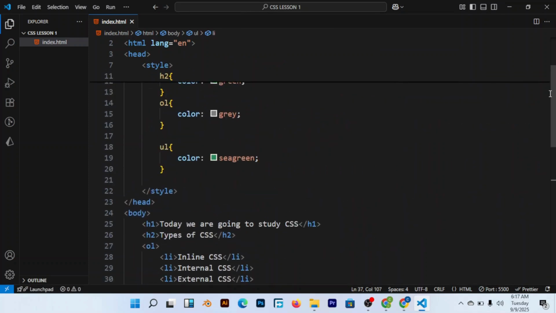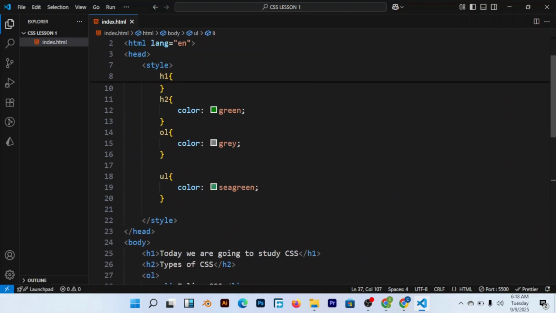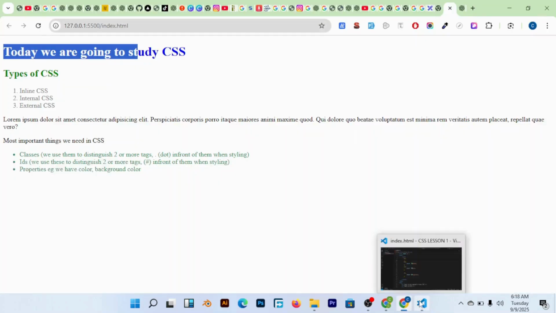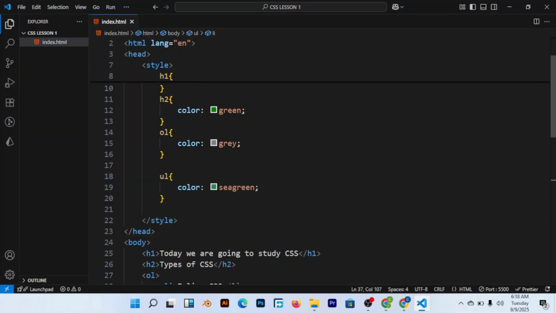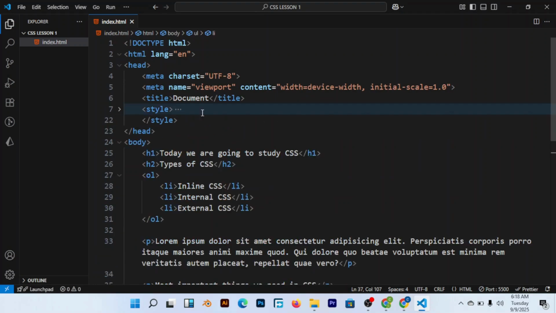Okay, so now I want to bring for you something on table here. When we continue to do something like this, yeah? This is internal CSS. We put everything in the head. But we don't touch all these elements down here.